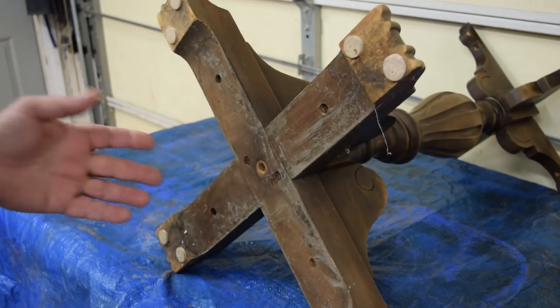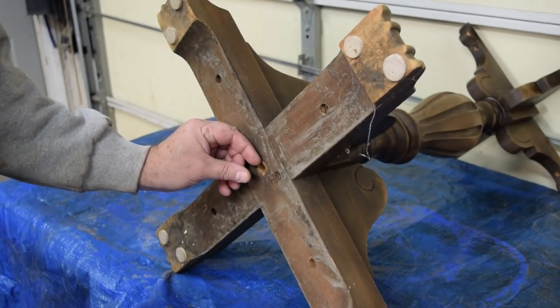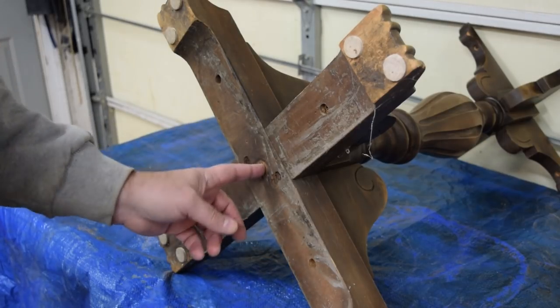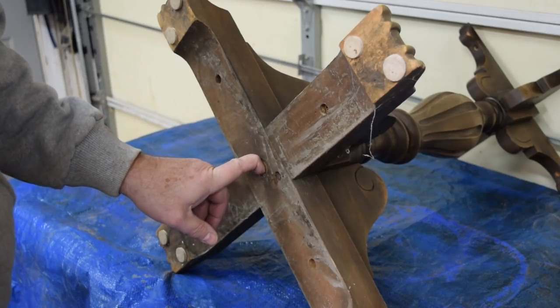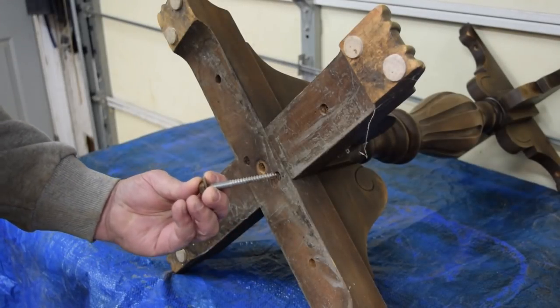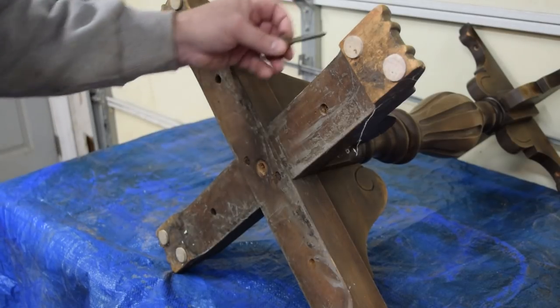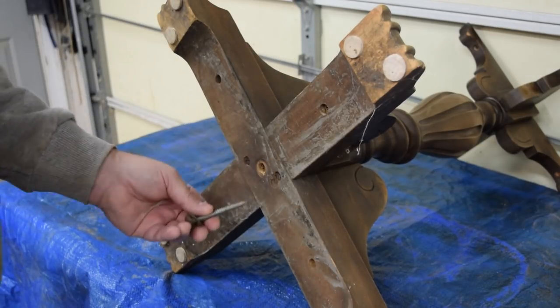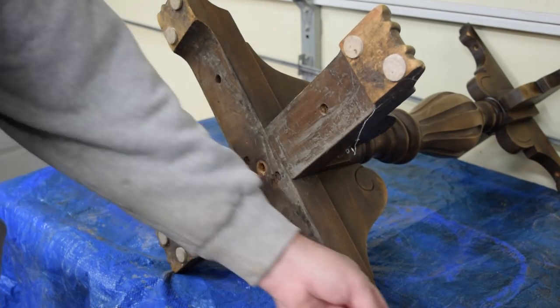Now, just like anything else, there's a number of ways you can fix this. I could stuff a piece of veneer in there to get it tightened up, because right now we have about a half-inch hole that goes in that far and then tapers in. But what I've chosen to do is drill this all out, put a half-inch dowel in there with glue, and then re-drill the hole so we're certain that bolt gets a good purchase. This really is a big part of the structural support of that upper piece and we don't want that compromised. I've measured how deep I want to drill and now we're going to drill.